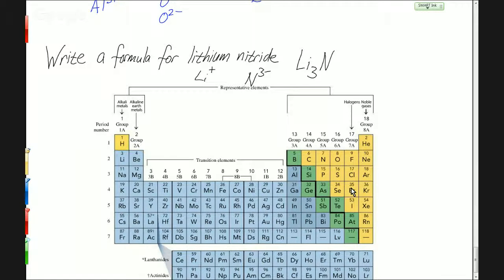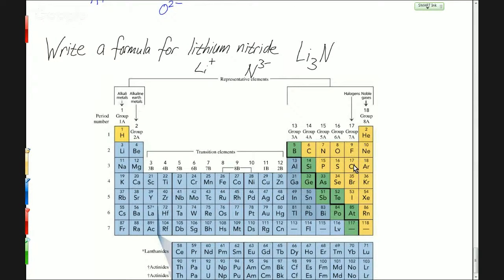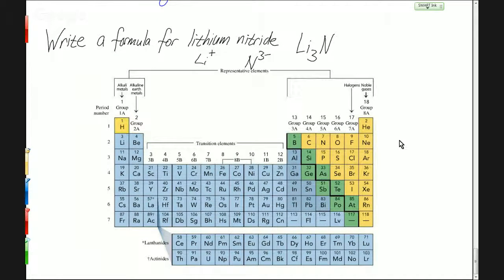So it seems kind of time-consuming and cumbersome to do the buckets every time. But as you do that more and more, and you realize the periodic behavior, you'll not have to do that every time. If you just remember that, say, chloride is -1, then you know that everything in that column is also going to be -1. So the periodic table helps you find those.